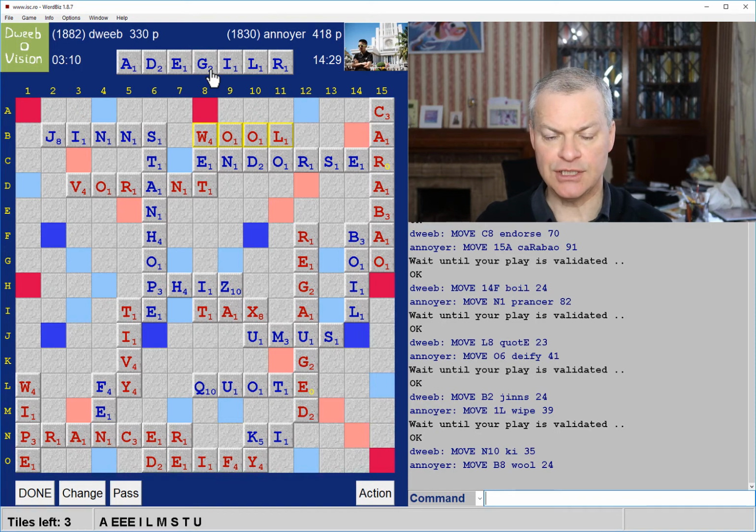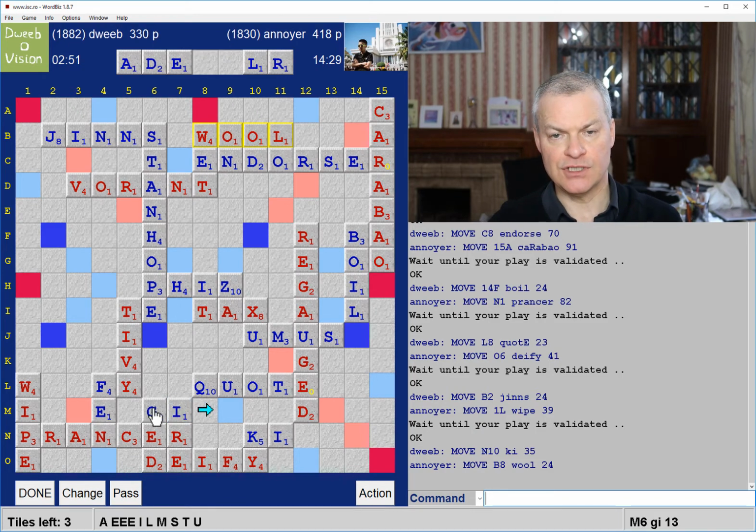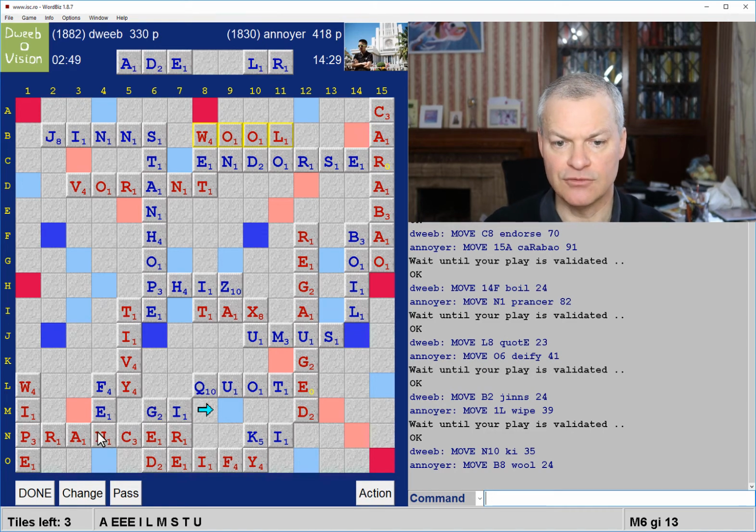So where can my G play? Well, I could play UG. But it would be nice to leave exactly 1 in the bag. So I could play GI for 13. And the reason for leaving 1 in the bag is if I leave 2, then my opponent can play off just 1 tile and I bingo, but I draw a single tile, so my opponent gets an extra turn. And I don't want to do that. AD, ELR, not a great rack leave. DLR don't go hugely well together.